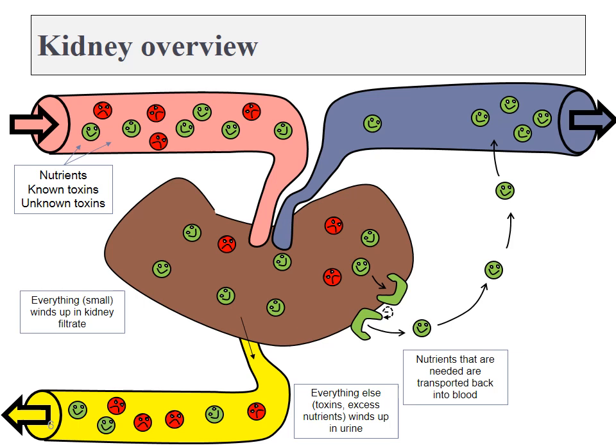And then from that, we retrieve the things that we know are good, or that we know that we need, and everything else gets excreted. That's going to include toxins and poisonous chemicals, as well as excessive amounts of nutrients that we don't need. If I have excessive amounts of calcium or sodium, for instance, this can be excreted by the kidneys. So this, I think, is a very elegant mechanism for protecting the human body from very small dangers.